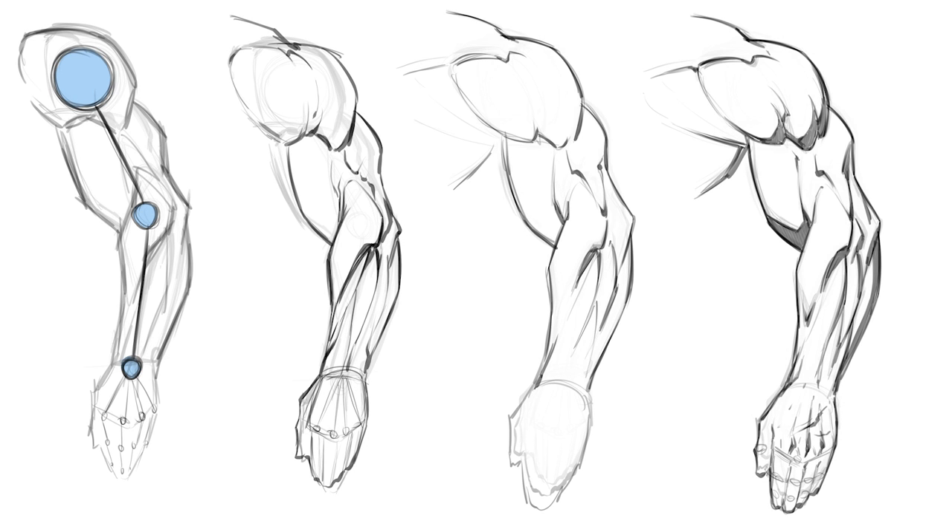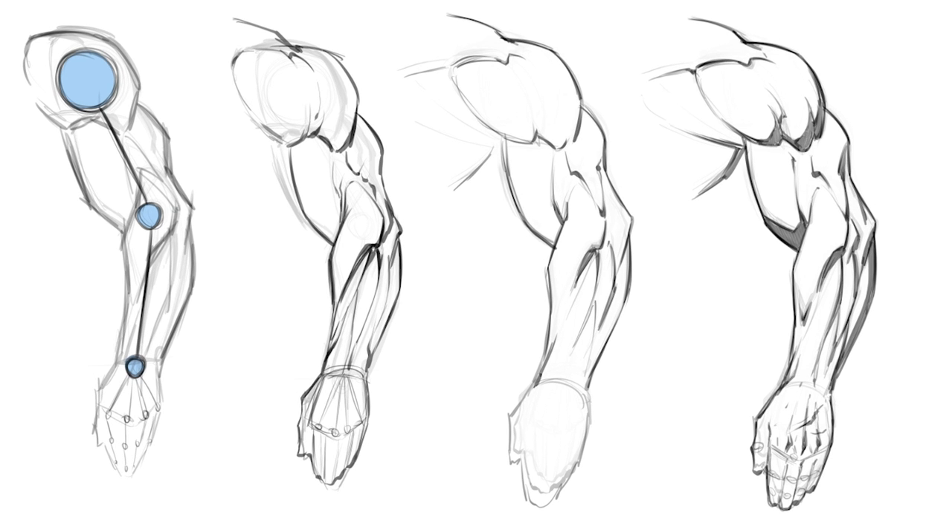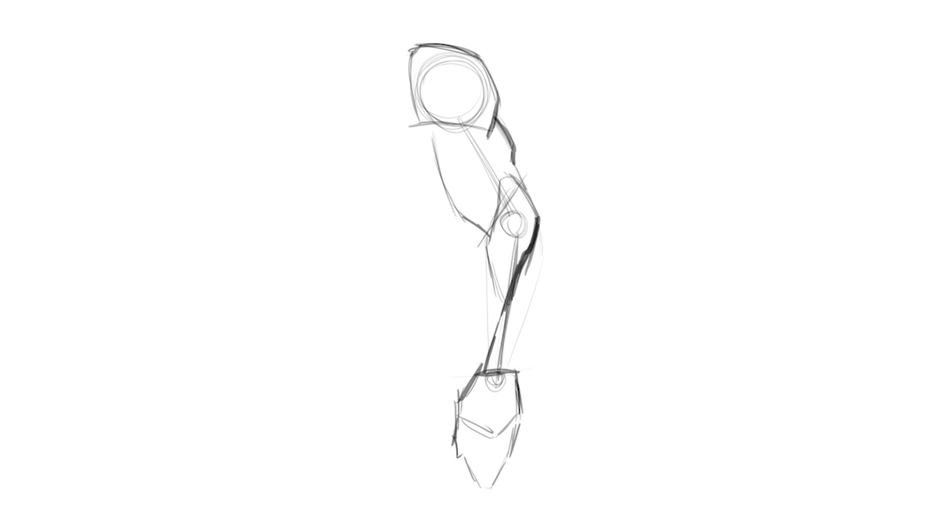Welcome back everyone. On today's video I'll walk you through drawing an arm step by step. I first start with establishing the length — those circles with lines connecting are basically a primitive version of a skeleton, just to get the overall proportion of the arm. Then I put in that angle from the forearm to remember that the forearm doesn't attach in a stacked way. Same thing with the deltoid — it attaches over and down.